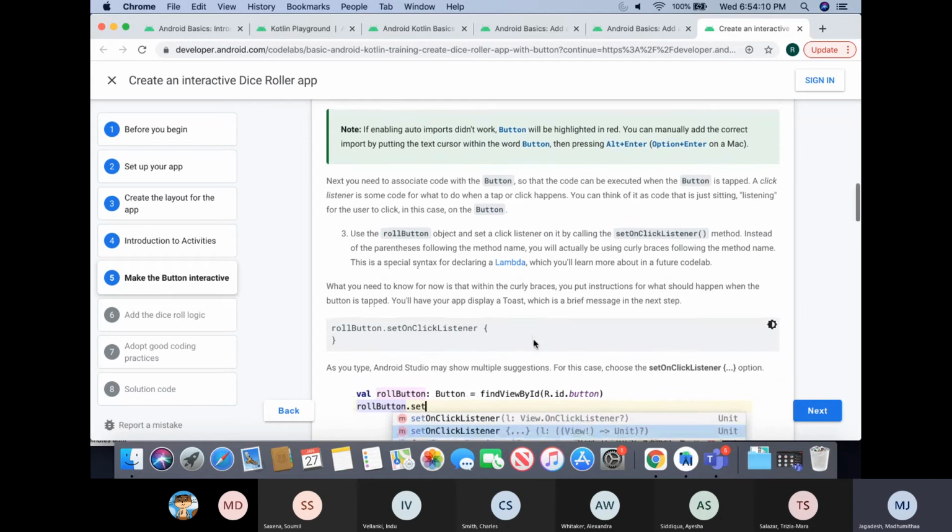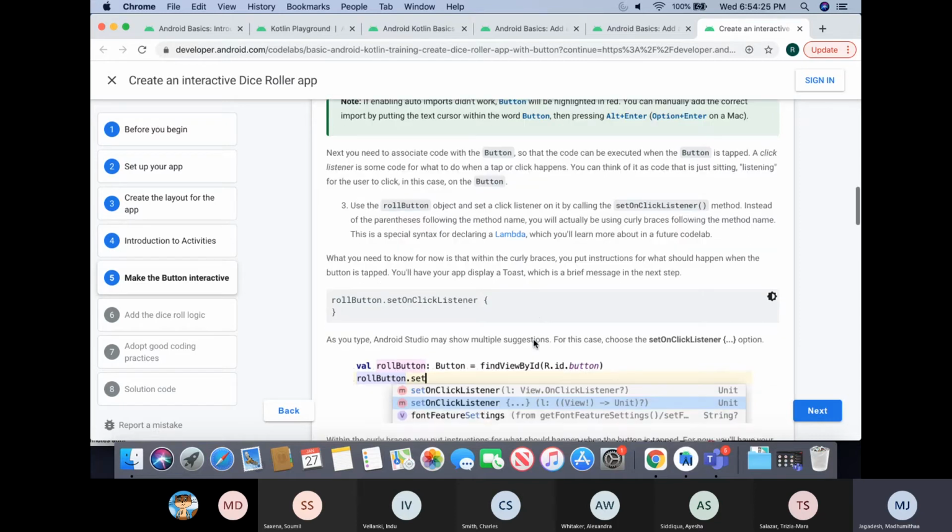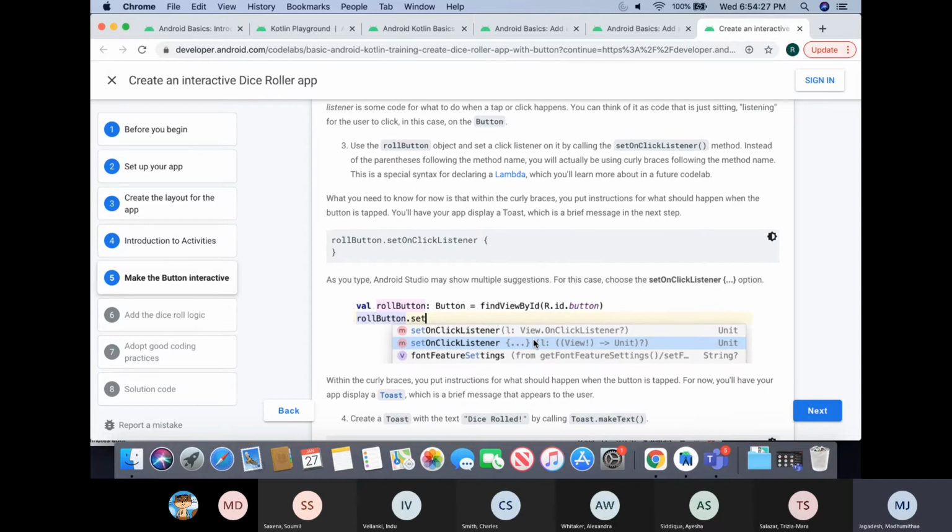And so we need to associate the code with the button so that we can execute it every time the button is tapped. Every time you click it, it's listening for you to tap it. So in that case, we're going to do a roll button dot set on click listener.